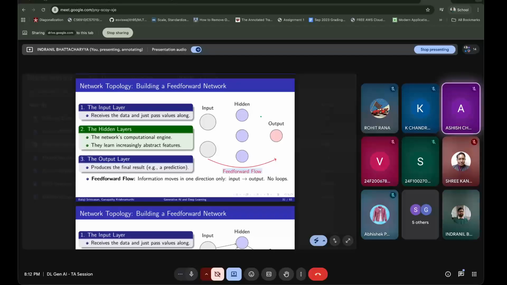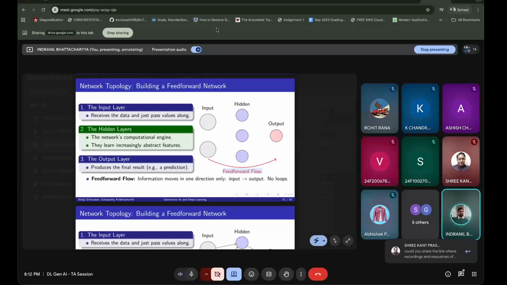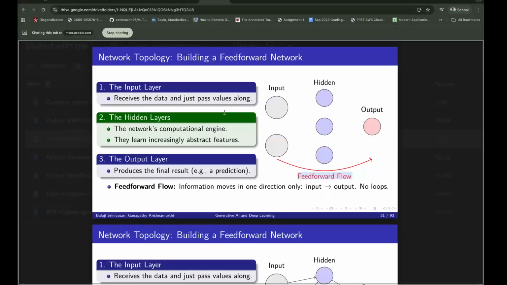I'm not sure if the calculations were done in yesterday's session, but what we can do is, in one session, take one numerical problem and show you how to solve this back propagation by hand. This will make the concept clearer, I think. We can arrange one session for that.